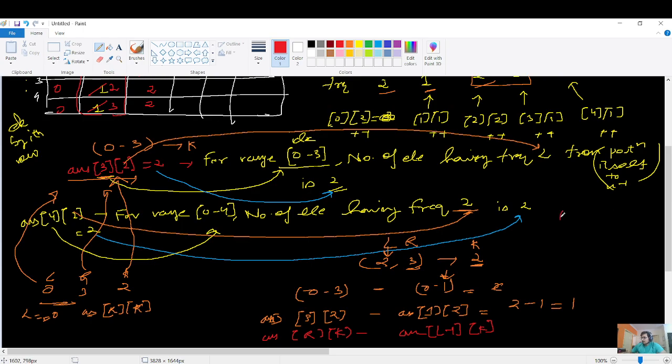Let me give you a summary. The first approach was n cube with a space of O of 1, I guess. Yeah, we did not do any pre-processing. And the second approach was of n square, and we used an n square 2D array to compute the frequency of each and every element before, and we used it in O of 1 to just access the index and utilize it in the n square, right?